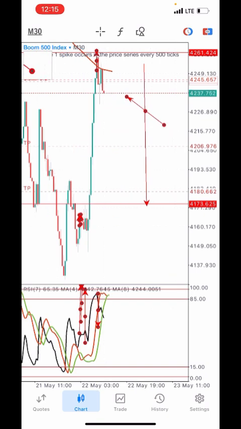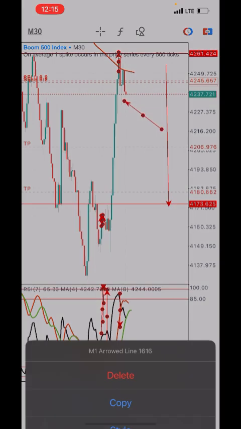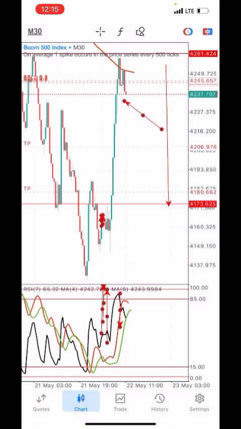You can see this red indicator. We have a red indicator on the main chart. You can see the red indicator is just on the candlestick, which shows that we are in a strong downtrend.